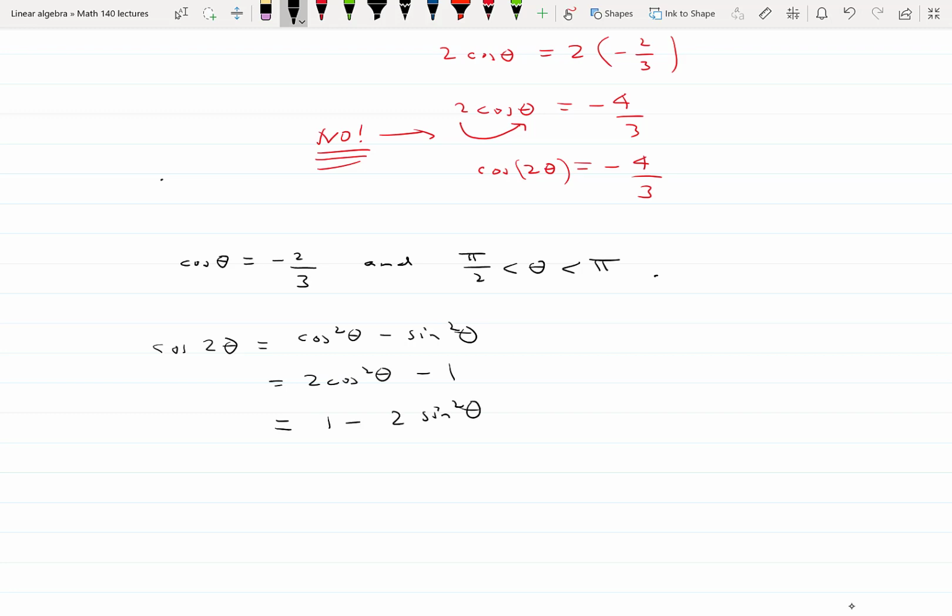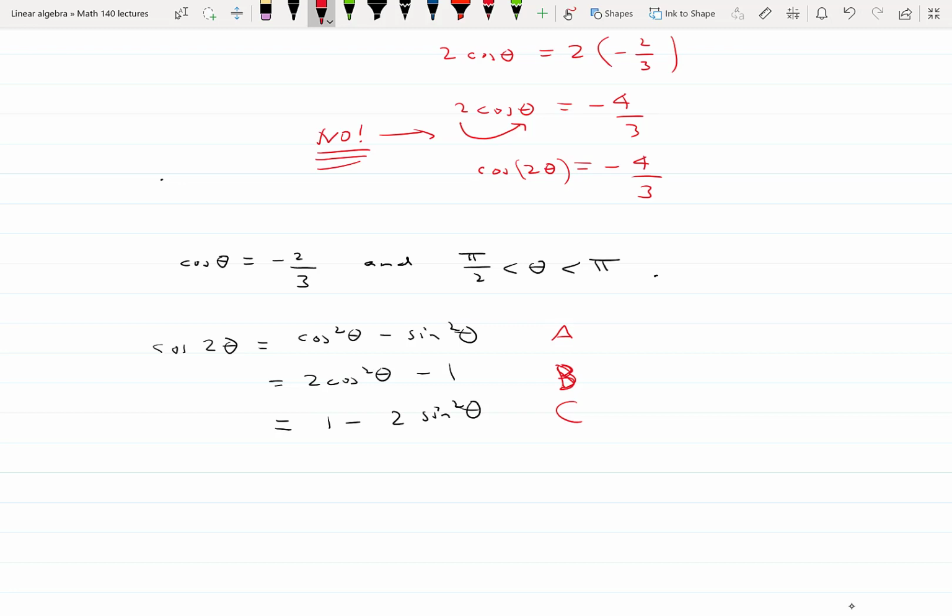Which one should we use? A, B, or C? Which one would be the best choice? There is a best choice. They can all be used. But which one is the best choice for us? I'm trying to make my B look more like a B. Okay. It is not A or C. That's your hint. A or C will work. We could use A and C, but you want to avoid it.